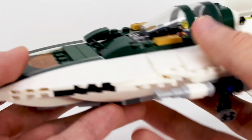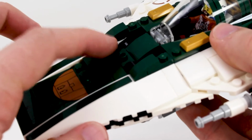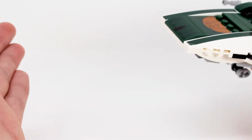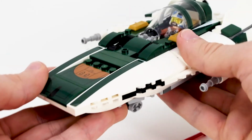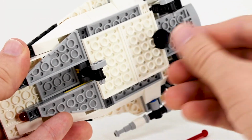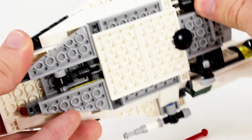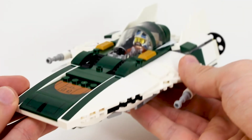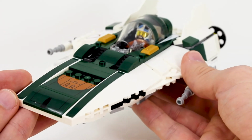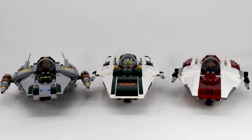And speaking of guns, if you push on this black piece that is really well hidden and integrated into this vehicle, it will launch off the spring-loaded missile launcher. So that is a very well integrated play feature. And finally, the landing gear on the bottom here work nicely, and they can all fold up, and they're put into this vehicle fairly well. So those are some of the more positive aspects of this design.